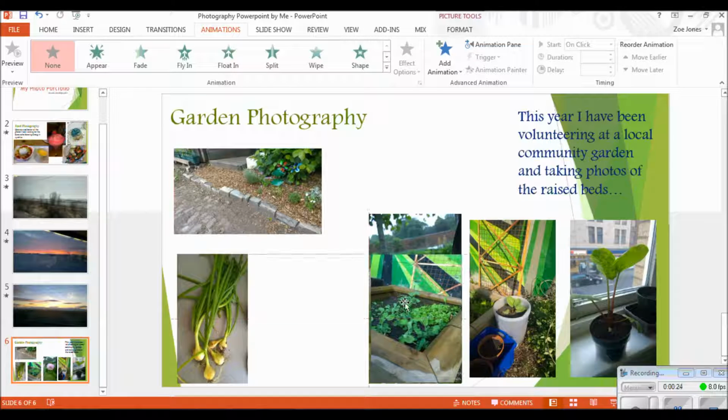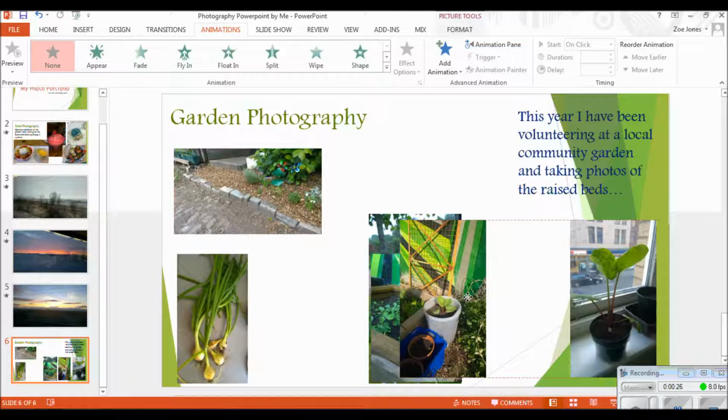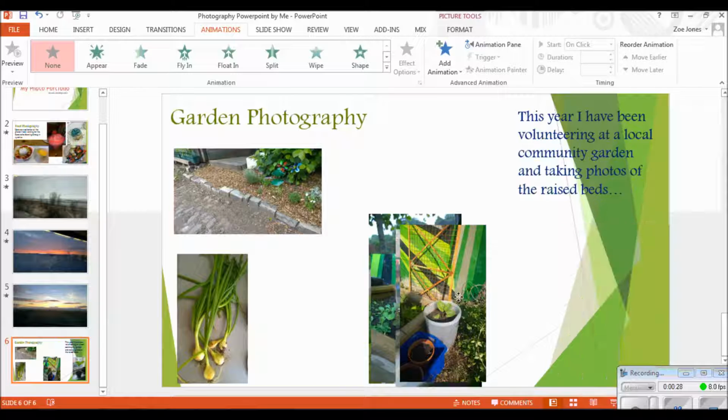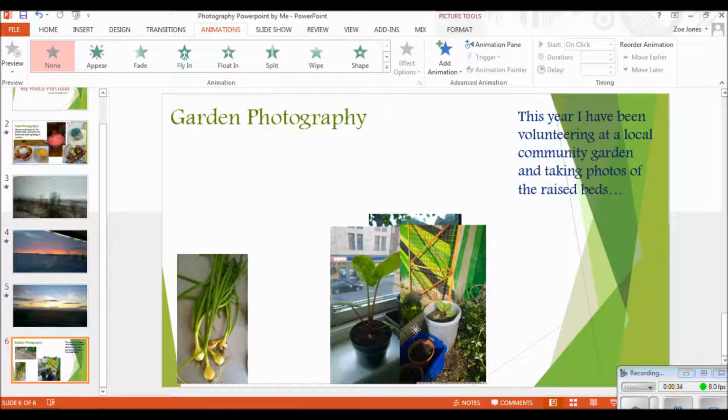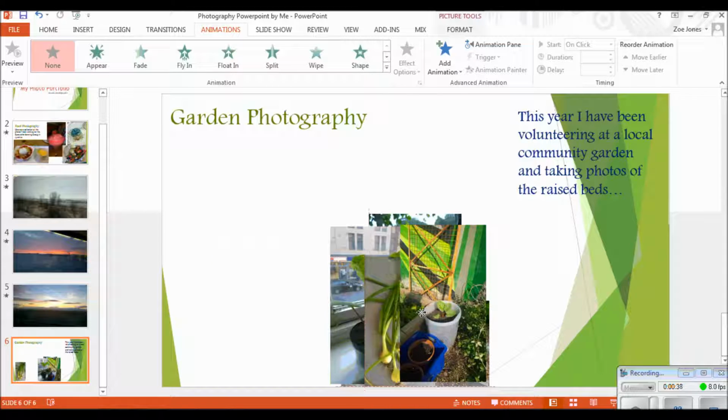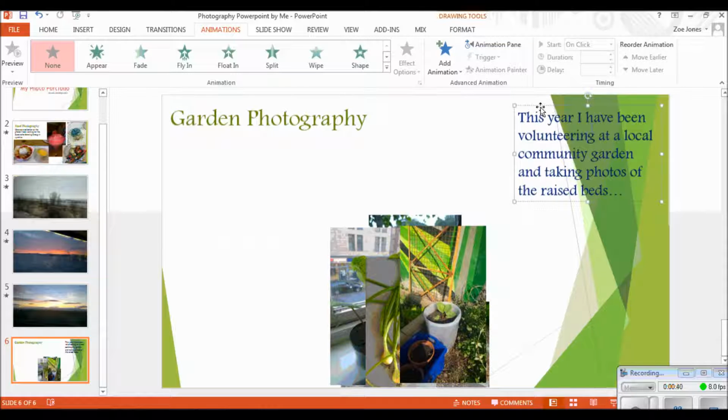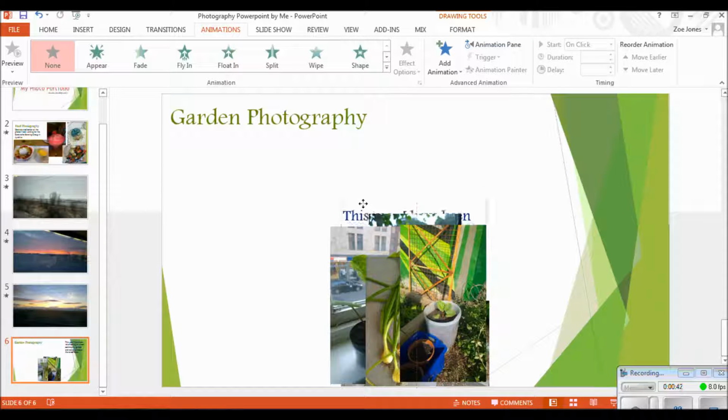So I'm going to group all of my photos into the middle here, and ultimately what I'm going to do is draw a shape which they all hide behind, and then they're all going to jump out from behind the shape. So when you're grouping them all in here, you just want each picture, or it could be each text box, to stick out a little bit from behind each one, because it'll make it easier for you to tag them, to animate them.